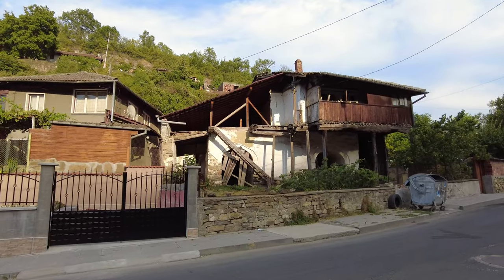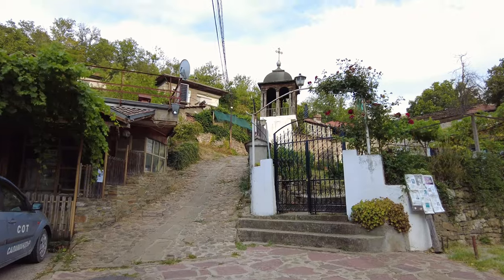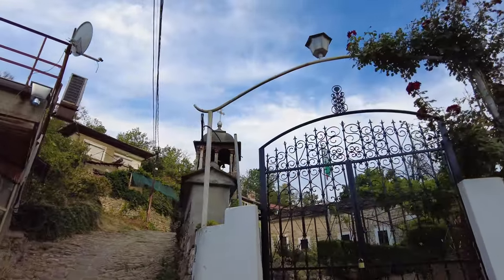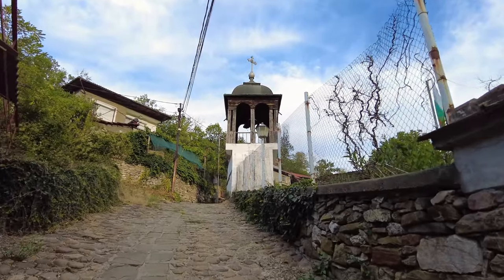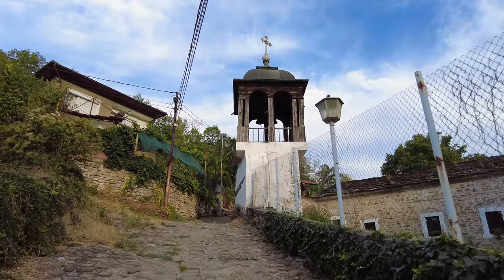The Turkish invasion in the middle of the 14th century did not pass the town, but the Hisarya fortress was eventually captured by the Ottomans in 1446. In the 17th century, Lovech was once again an important trade center and one of the richest towns in Bulgaria. At the time it was known as Altin Lovcha, which stands for Golden Lovech in Turkish.